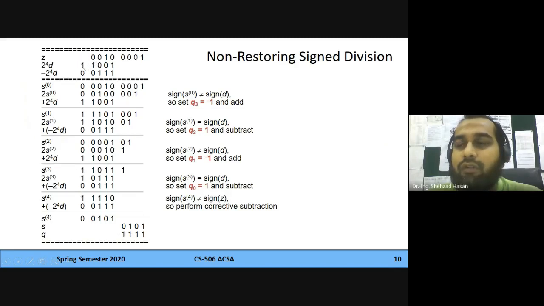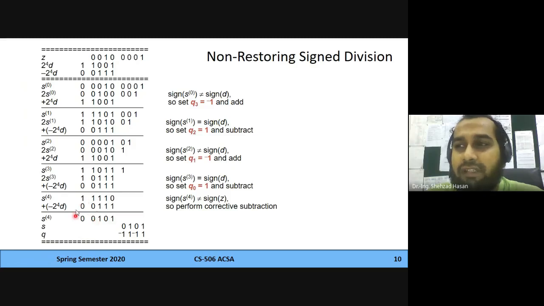So if they are matching, you are going to subtract this value from this. Subtraction means you add the 2's complement to it. So you add the 2's complement to it, and then you get 0 0 1 0 1. So this is what you did: 1 0 1 1 1, and forget about the carry out from this point. So this is now positive, and this is also positive. So you got your positive remainder, and this is what you wanted.